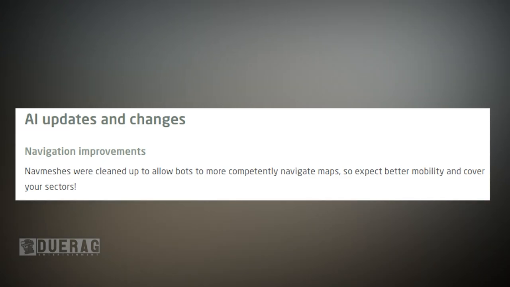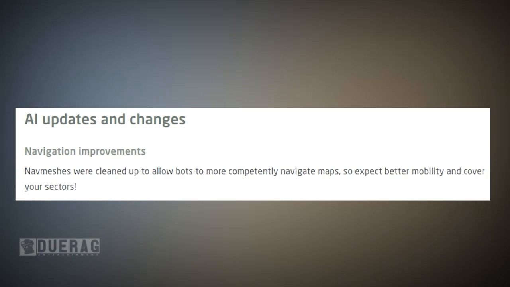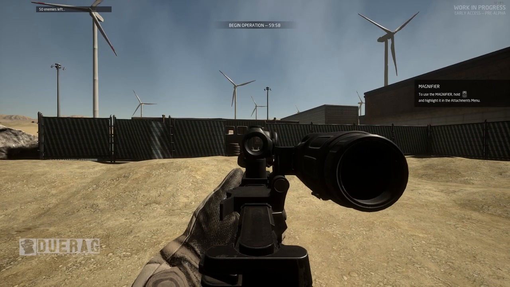AI updates and changes. Navigation improvements. Nav meshes were cleaned up to allow bots to more competently navigate the map, so expect better mobility and cover of your sectors. And they go into it a little bit here.